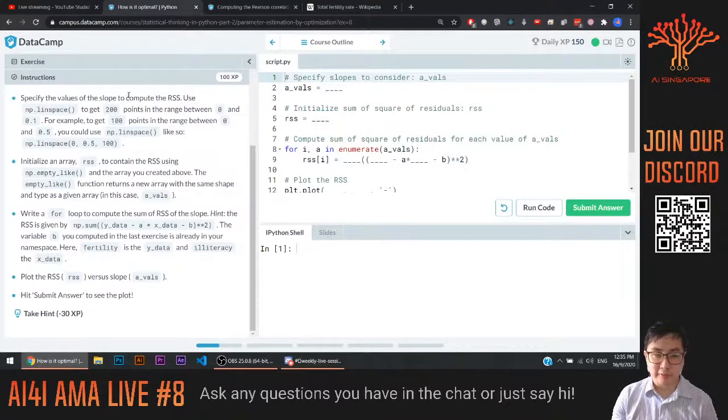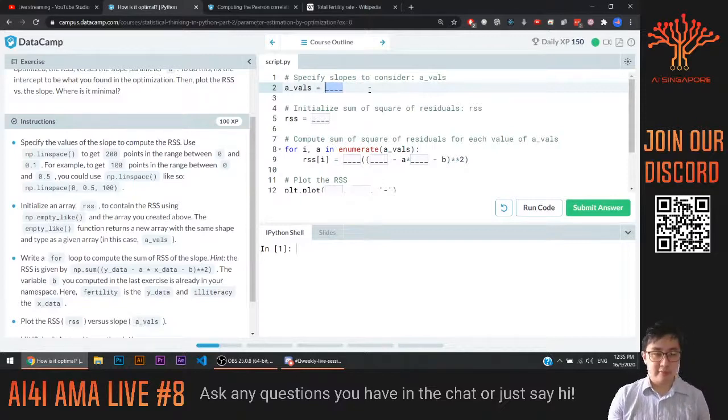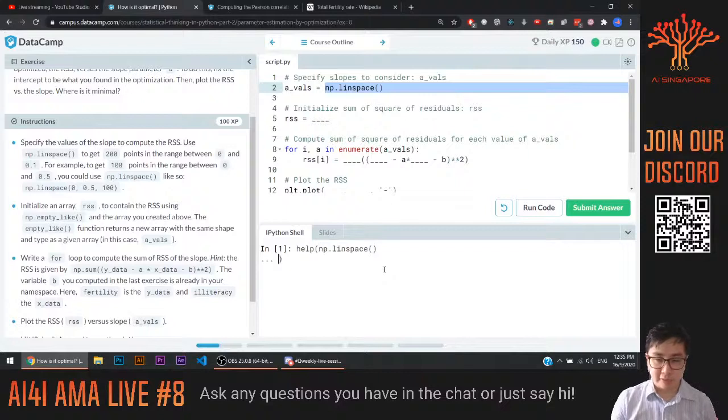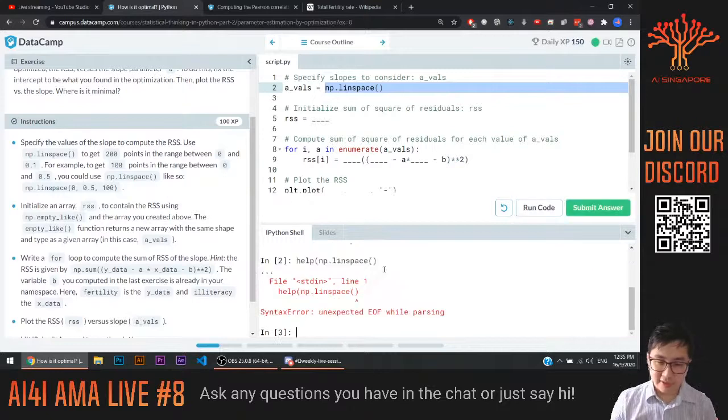Here we go. Specify the values of the slope to compute the RSS, residual sum of squares. Specify the slope to consider, a values. Use np.linspace to get 200 points between 0 and 0.1. So np.linspace.